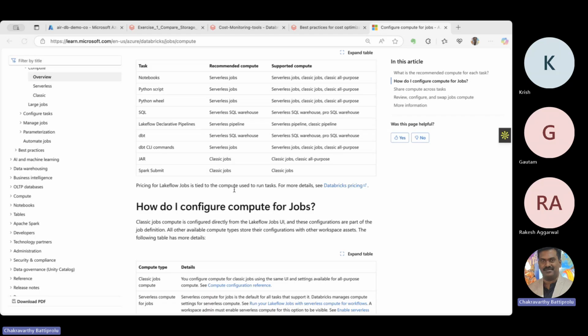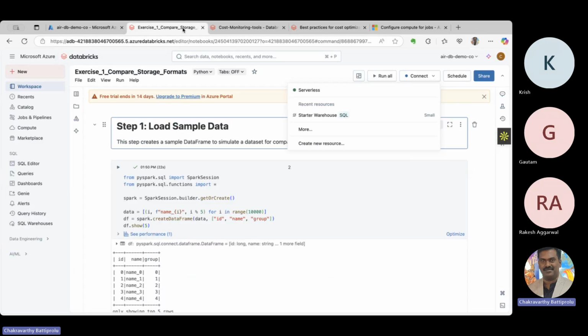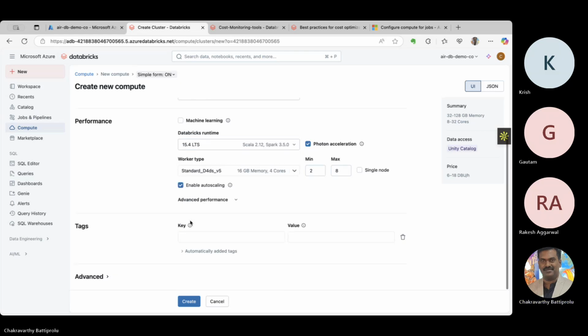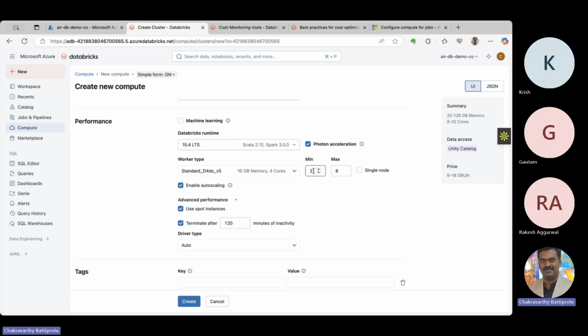You also have to use auto termination for lower environments. I have enabled termination if this cluster is idle. Let me show you here. You have an option for auto scaling: how minimum and how maximum systems are required, or whether you need a single node. These are for the lower environments, but this is about dynamic auto scaling. If you want to scale your workloads, you just have to enable this.